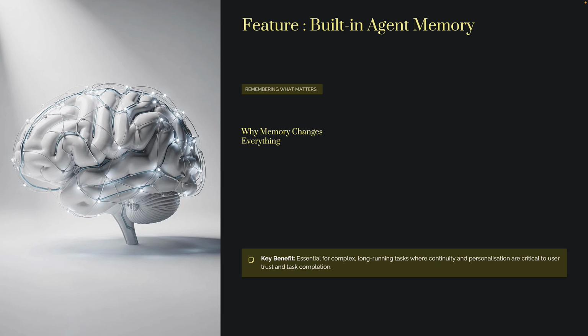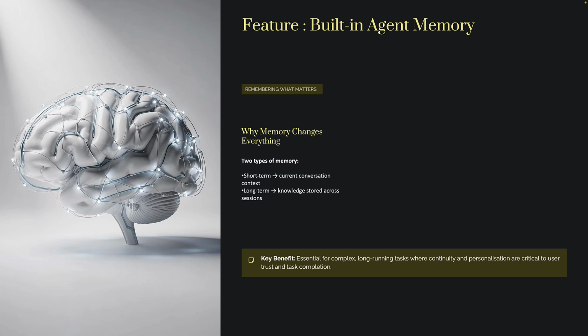So in Foundry Agent Service, memory allows an agent to remember information across conversations. So it doesn't treat every interaction like a brand new chat. Otherwise, if memory was not there, every time you request something to the agent, it is treating it like a new thing. But if memory is added, then it will remember what you already asked and what it has already given you. So these are the basic aspects around memory. This is important for enterprise scenarios where agents work on long-running tasks, workflows, or user interactions, right?